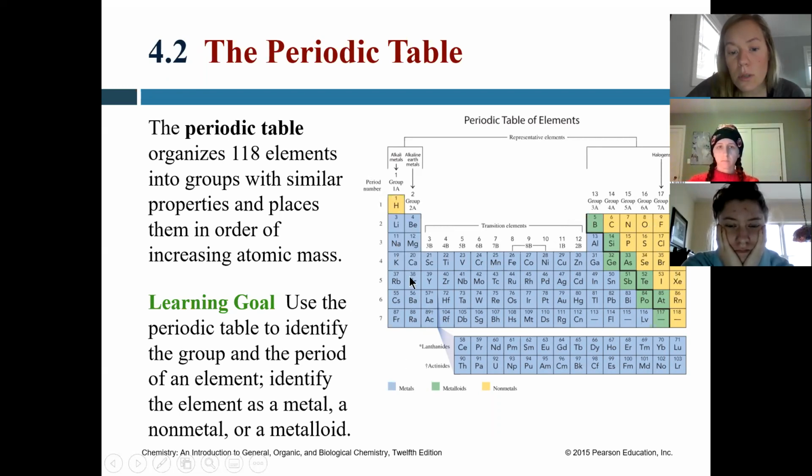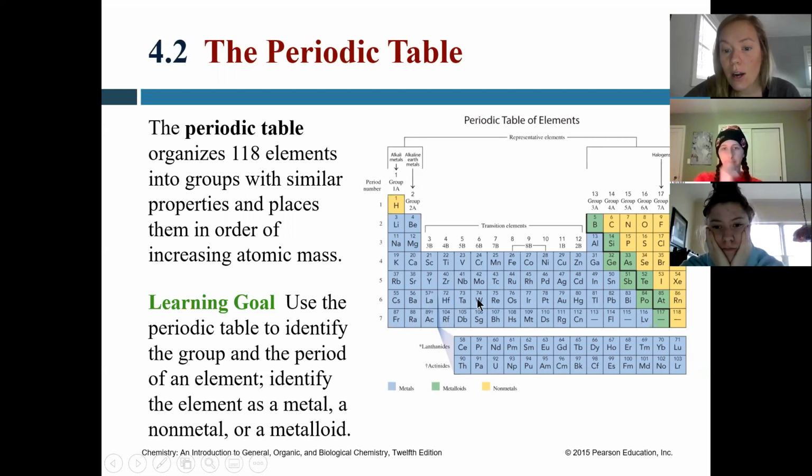Okay, one thing to note, when you get to row 6, where it goes to 57, you jump down here to what's known as the lanthanides, 58 through 71, and then you go back up to 72. So this thing inserts itself in there. Why don't they put it in there? There are some periodic charts that have that inserted in there. It just makes it very, very long, and it's not convenient to put on a sheet of paper. So they're in order of increasing atomic mass. So these things down here are going to be heavier than these things up here.